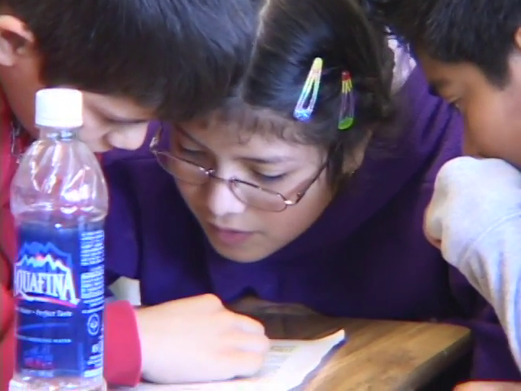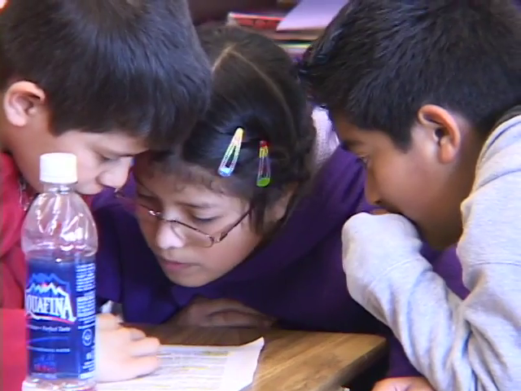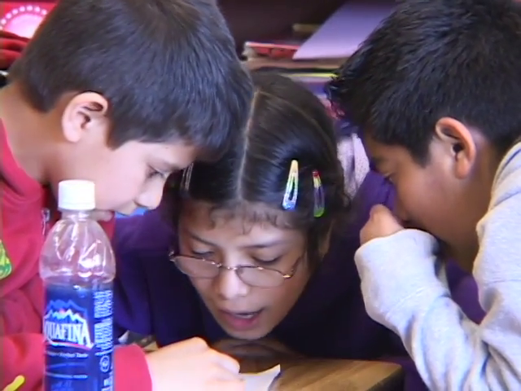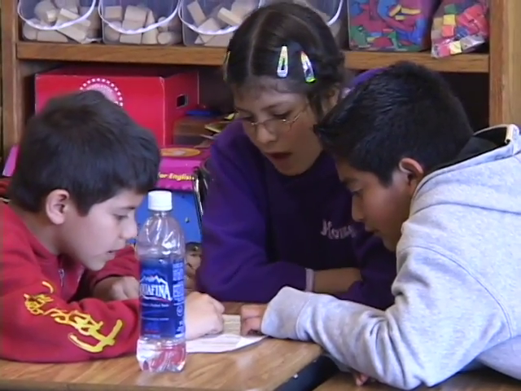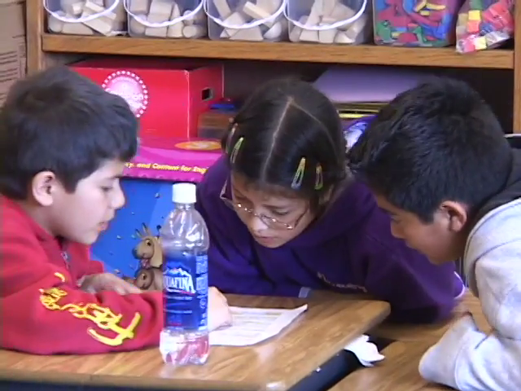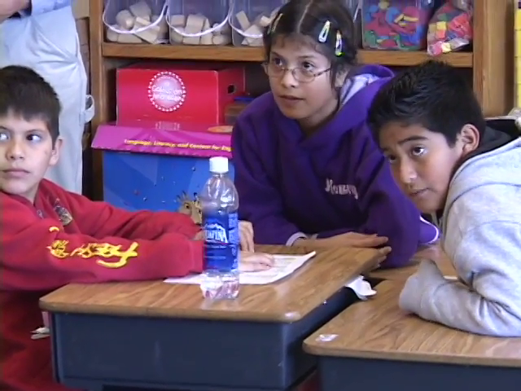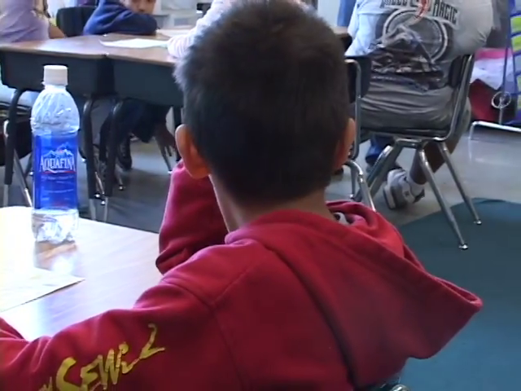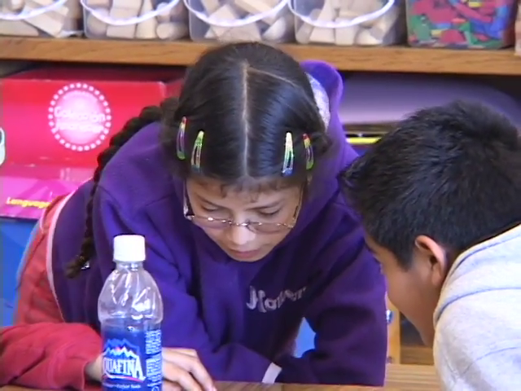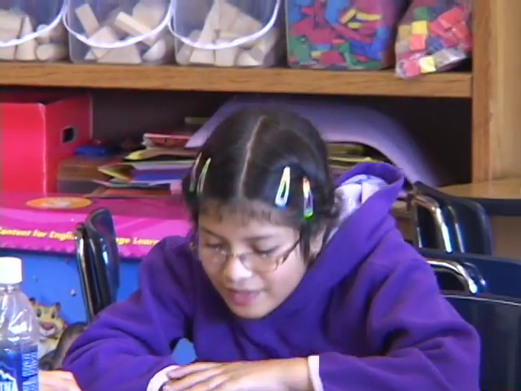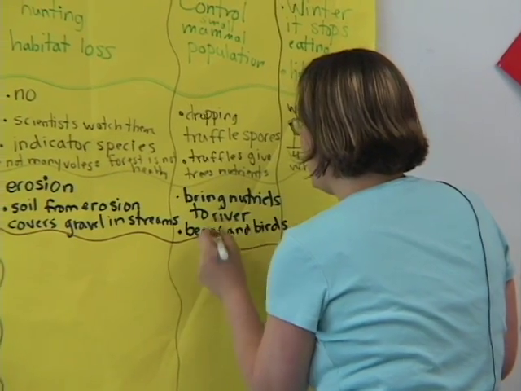Important to the forest, to providing food to bears and large birds of prey. Food to bears and large birds of prey. Right. Evangelina, do you have it now? What else? Why are the salmon important to the forest? What animals eat the salmon? Bears and large birds of prey. Right, bears and birds of prey in the forest often eat the salmon, so they're also important. They depend on the salmon as a food source.